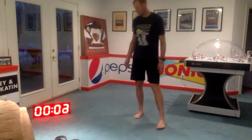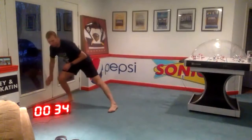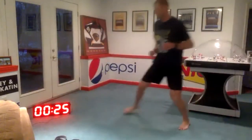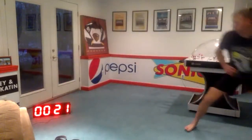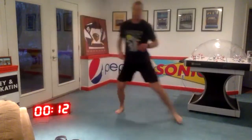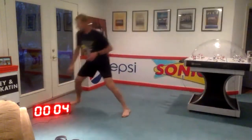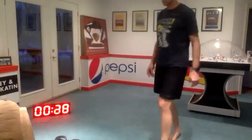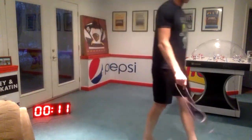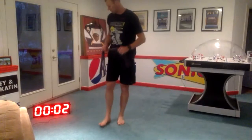Five seconds. 3, 2, 1, and here we go. Halfway there. Ten left. Three, 2, 1, rest. All right, 2 rounds to go here. Back up to the top for the split squats.